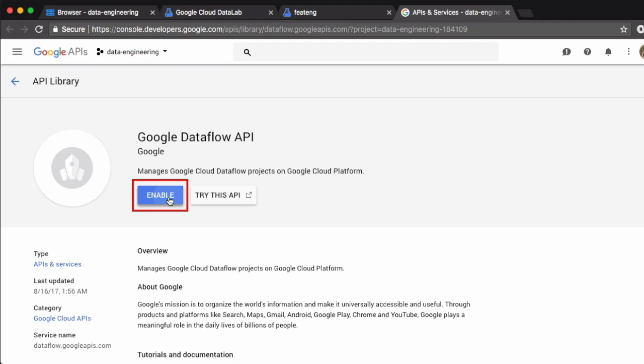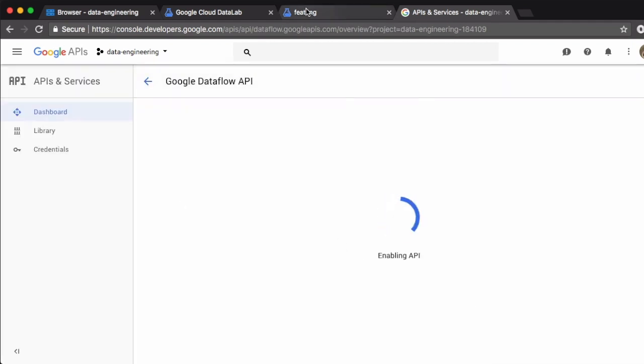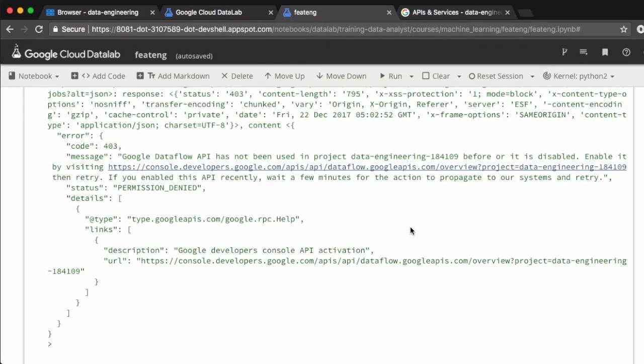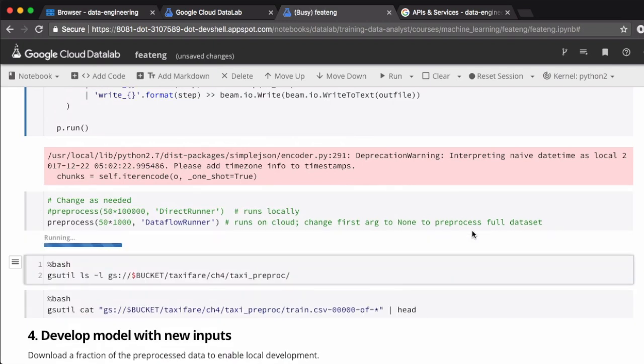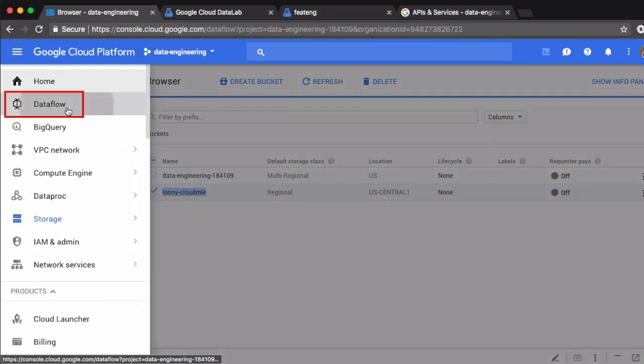Hopefully this is quite familiar to you if you've used the GCP or other cloud platforms. It's often required for us to enable specific APIs before we make use of them. We now go back and re-execute our pipeline, and this time it is successful. To be precise, at this point we have only submitted the Dataflow job for execution. This job can take quite a while, 5 to 6 minutes for completion. So let's go ahead and monitor the job from the web console.